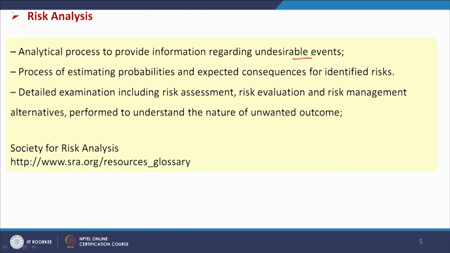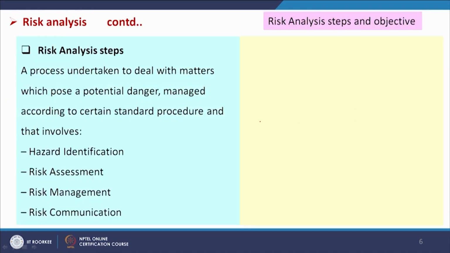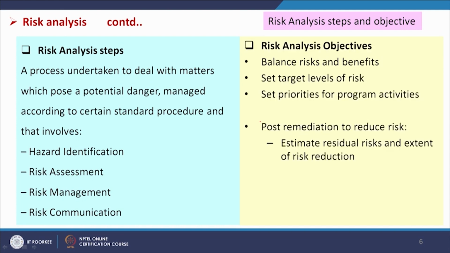Risk analysis is an analytical process to provide information regarding undesirable events, and a process of estimating probabilities and expected consequences for identified risks. It is a detailed examination including risk assessment, risk evaluation and management, performed to understand the nature of unwanted outcomes. And we will see the objective of risk analysis and the steps.